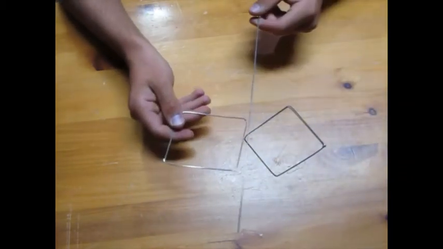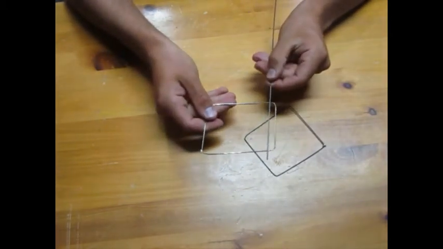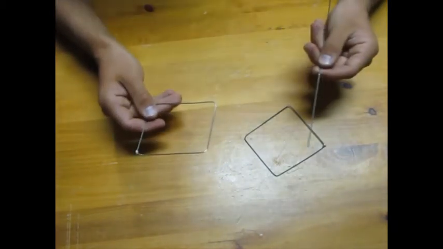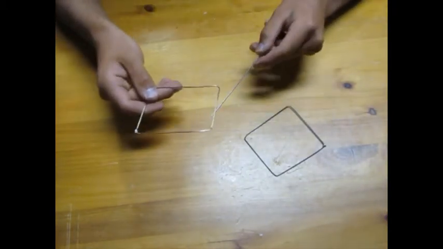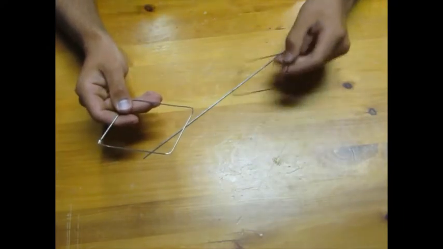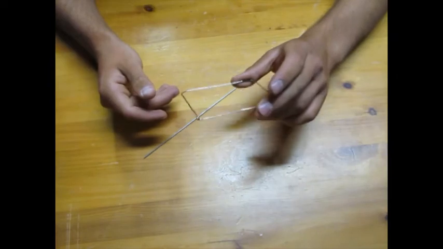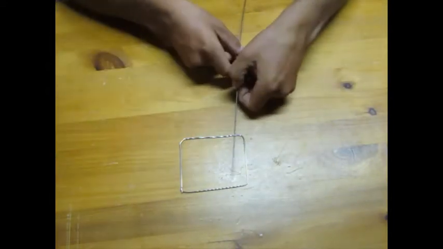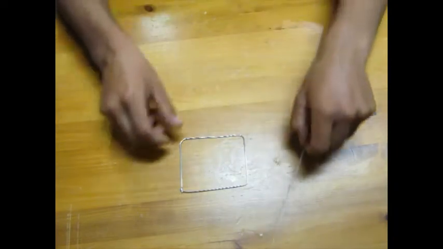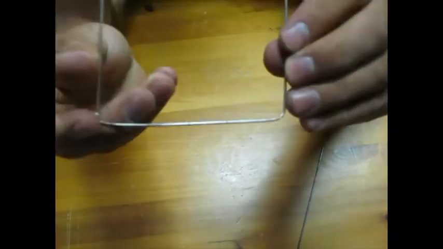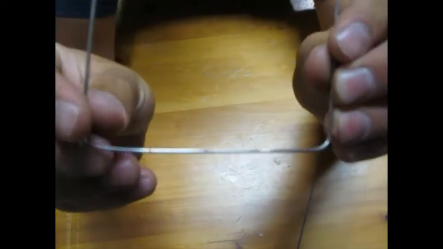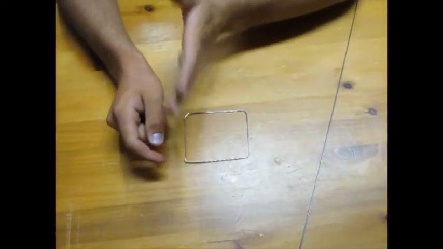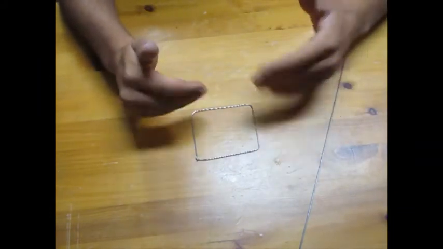The next thing that we're gonna do now that you have this second frame built is we're going to build the cross pieces for the base frame. The pieces that are going to go across the base - it's basically going to be the floor of the roof rack if you will. Your second frame you can just set it aside for now and we're just going to work with the original frame. We're going to solder these pieces going across. The first thing that I always like to do is I like to mark where they go. I actually do have orange marks right there and there and there, and that's where my cross pieces are going to go. I highly recommend marking them down first that way you have a plan and you really know where everything's going.